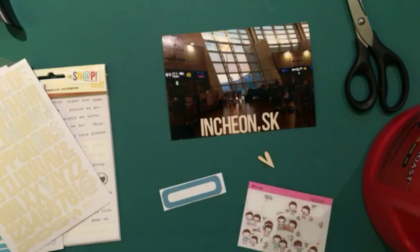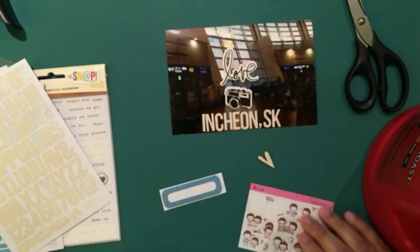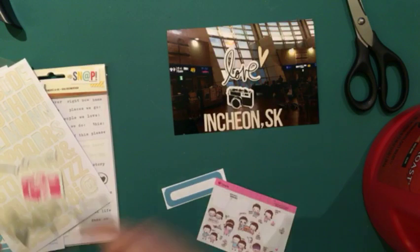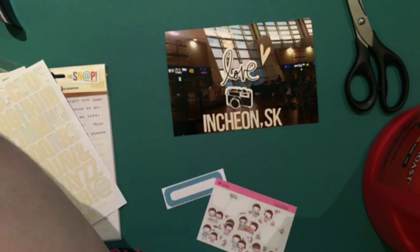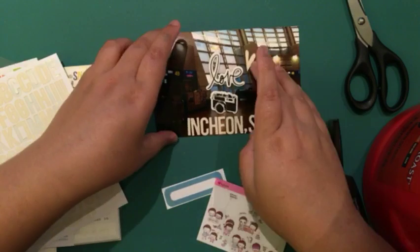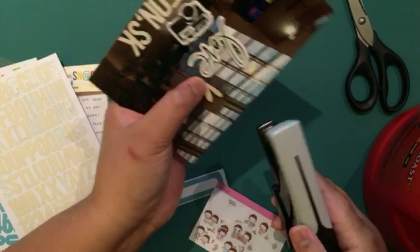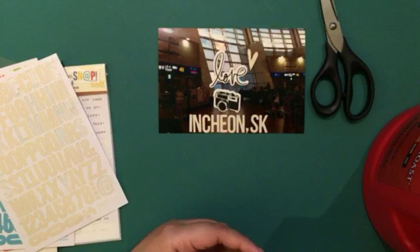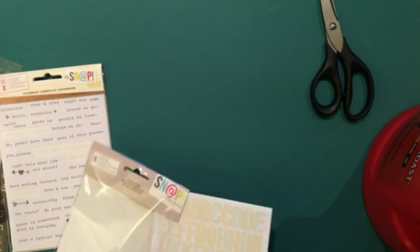And now I don't mind eating spicy foods as long as there's no dish that's using ghost chili pepper. So I used those Heidi Swapp chipboard stickers, and I love how the love and the camera looked on top of the Incheon sign, and I added a wood veneer heart. It kind of reminds me of a Kelly Purkey style because I've been watching her YouTube videos recently, and I love how she does her Project Life cards. She keeps it simple, but yet for some reason it just looks really good. Like she likes to center her embellishments on her photos.